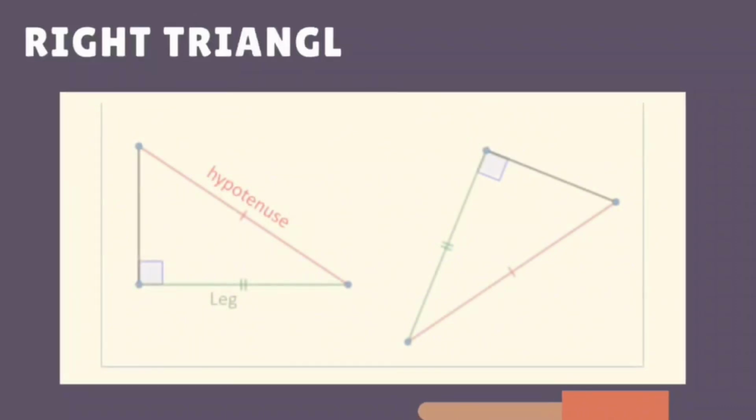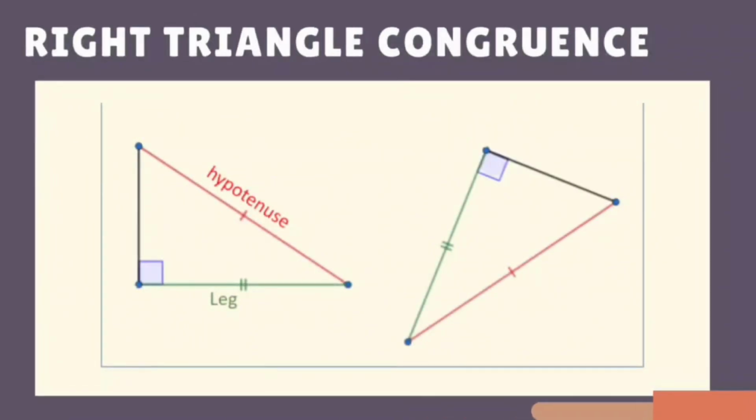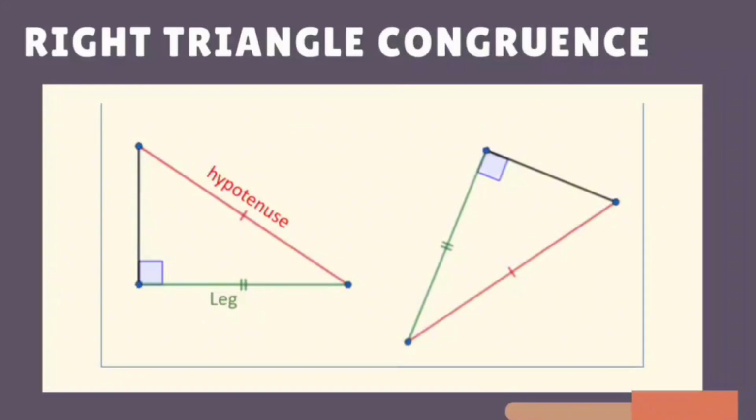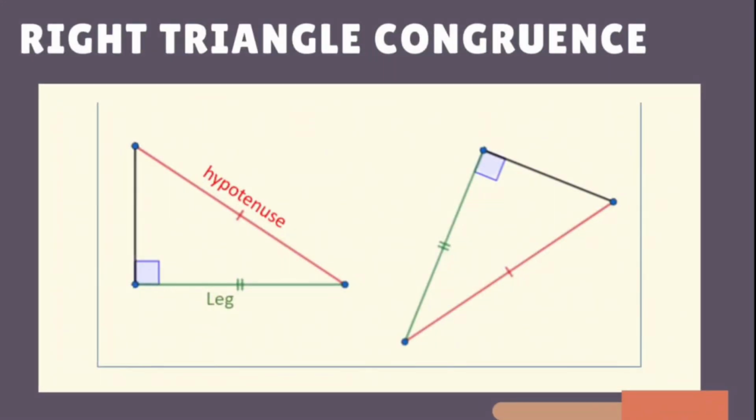So next is the right triangle congruence. A plane figure bounded by 3 finite line segments to form a closed figure is known as a triangle. A right-angled triangle is a special case of the triangle. In a right-angled triangle, one of the interior angles measures 90 degrees. 2 right triangles are said to be congruent if they are of the same shape and size. In other words, 2 right triangles are said to be congruent if the measure of the length of their corresponding sides and their corresponding angles is equal.